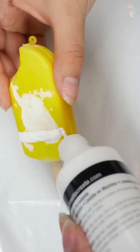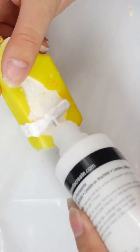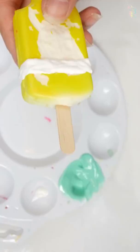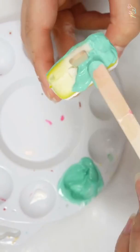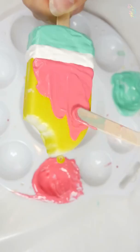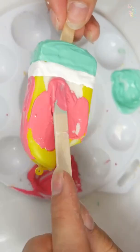So I'm gonna start with painting a white stripe because I decided on a watermelon theme for this popsicle. I don't want to use plain red and green. I want them to be a little bit lighter, so I'm mixing them with white, and I'm painting the bottom while the white is still wet, so I have to be really careful about not smearing the two colors together because we don't want that. And now I'm going in with the red. I'm gonna leave the bite mark alone for now.